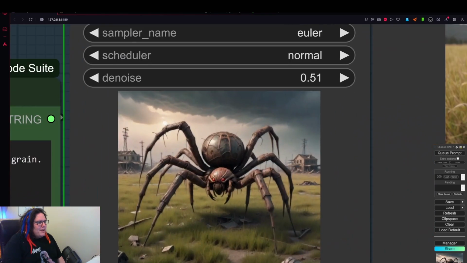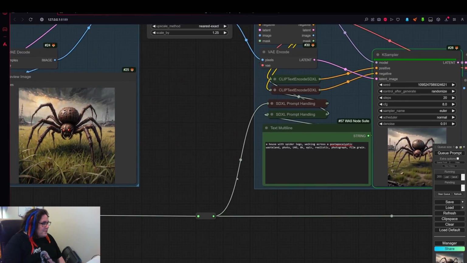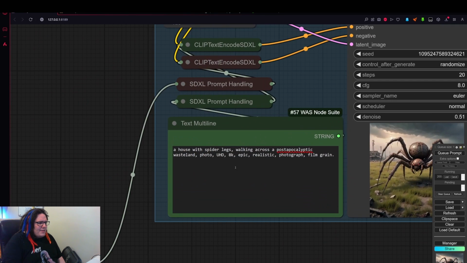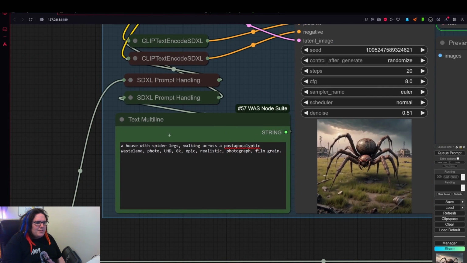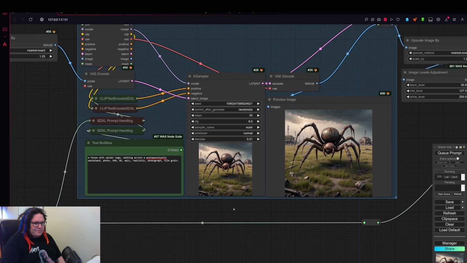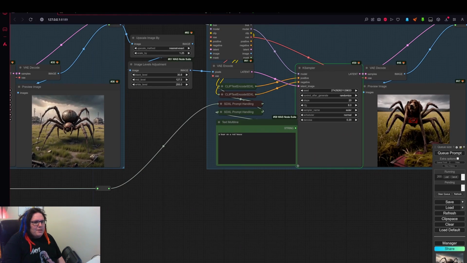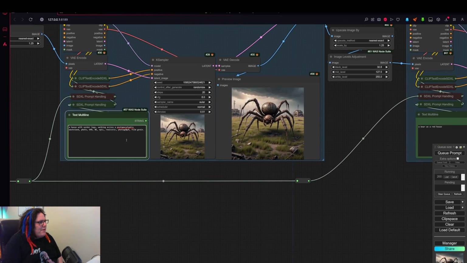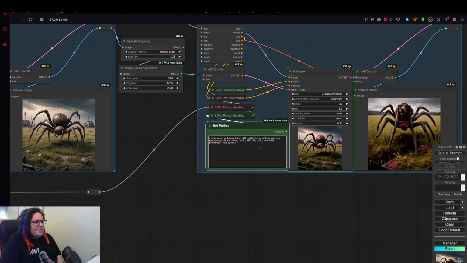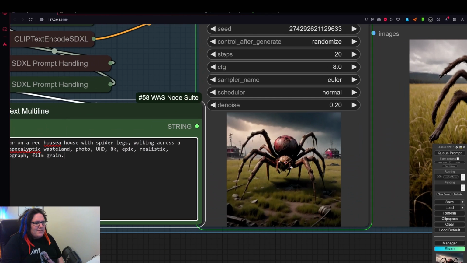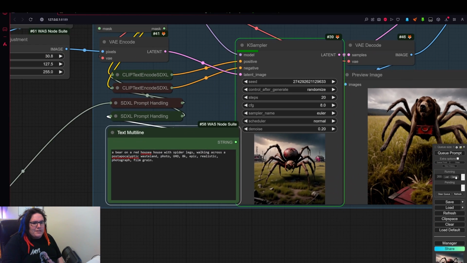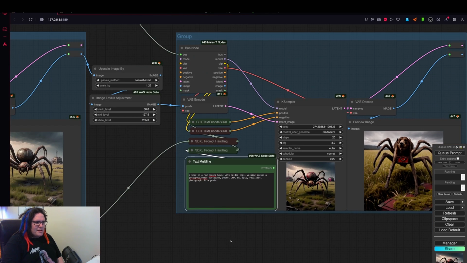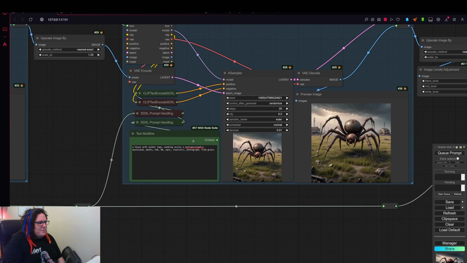Now it hasn't really got a house, it's put houses in the background unfortunately, which means we need to do some work on this prompt here. We could also try and fix it on the final prompt by just copy-pasting it in here. Now it's going to try and make that a bear, so I'm just going to cancel it. And I might fix this prompt a little bit.